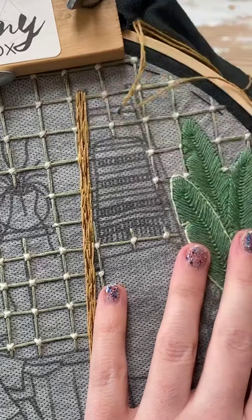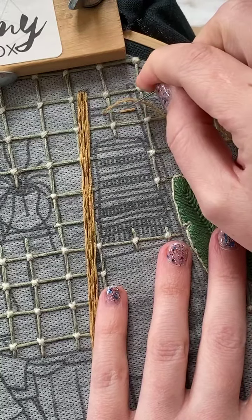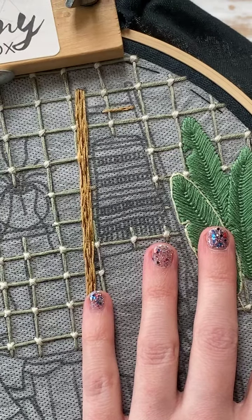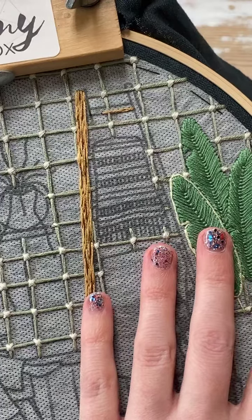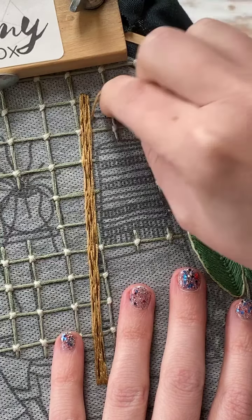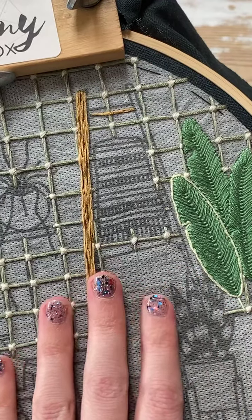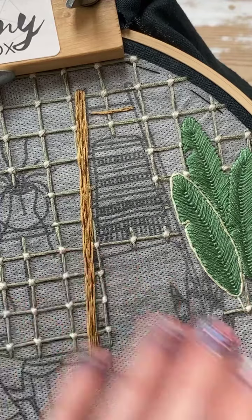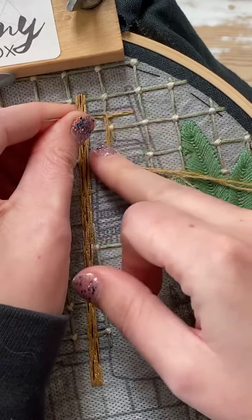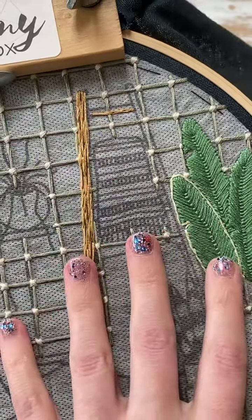So for these ones, it's exactly the same, except you're just gonna go sideways. Horizontal instead of vertical. And if you can, try not to go through the stitches we put in the background. Try to go over them. That way it will keep them straight like that. Because sometimes when you go through them, you kind of pin them in place, and you could pin them in a place that's not right. So for example, you could pin them like that, when really you want to keep it as straight as you can. So you keep that illusion.